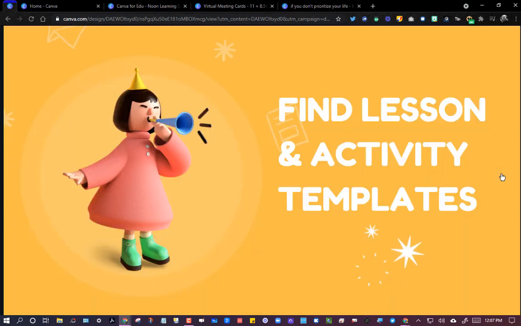Okay, so what is inside Canva? You can find activities and lessons. We're going to go into this when I look at the design space too, but I kind of wanted to shoot it out ahead of time here. P.S. If you haven't figured it out already, the slideshow that you are watching today in this presentation was created in Canva. And I didn't have to do a whole lot with it. It was kind of already done with all these fun graphics and fonts and stuff. So I'll show you more about that.